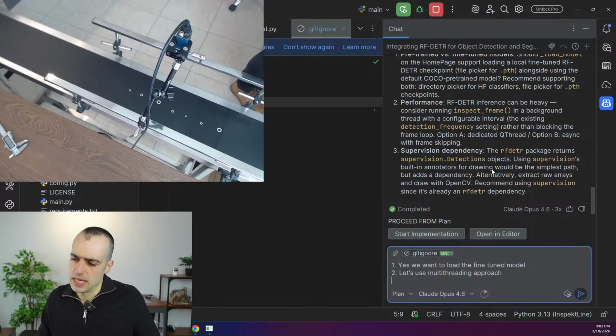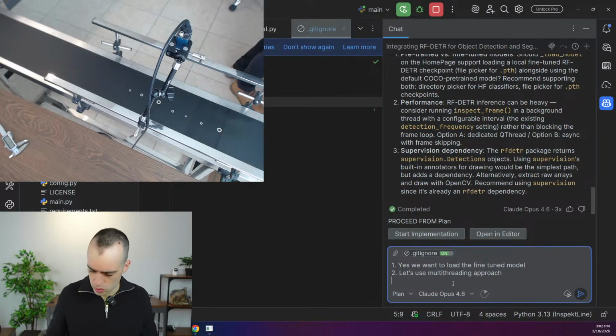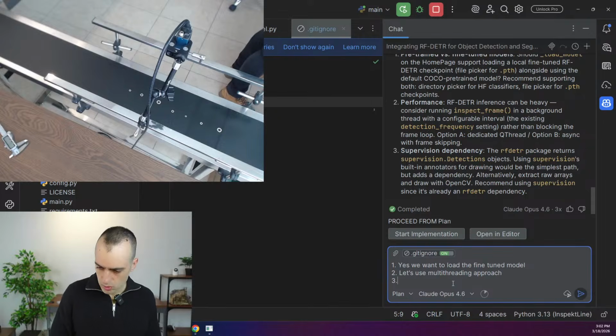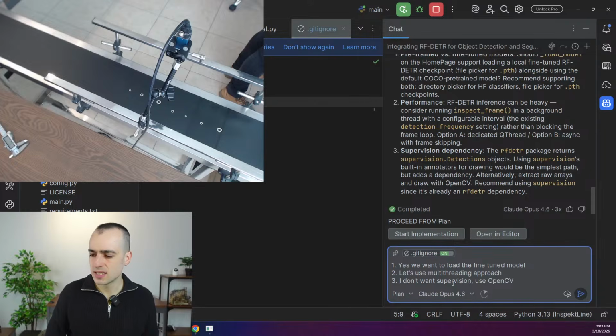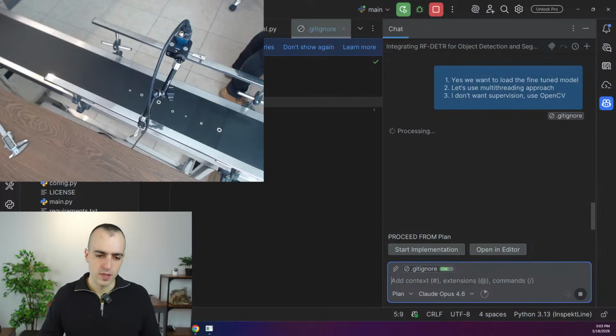Okay, so if we use RF we need to install supervision. I'm not sure. I don't think so. I think it works fine. So I don't want supervision. Use OpenCV. So if we can select, let's already do this.